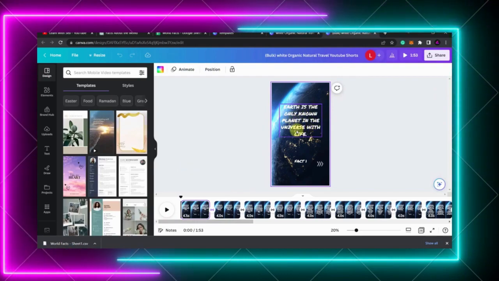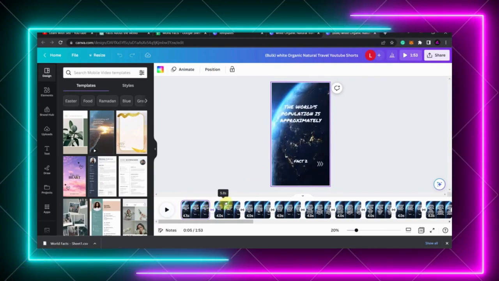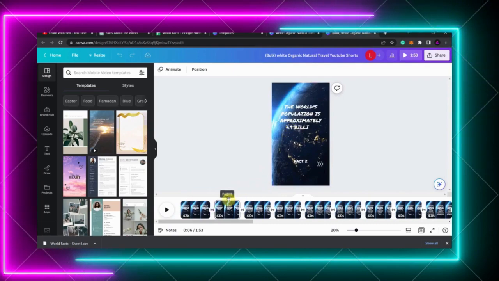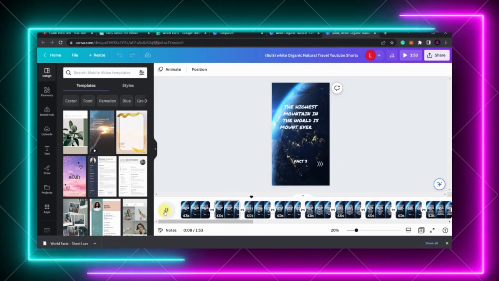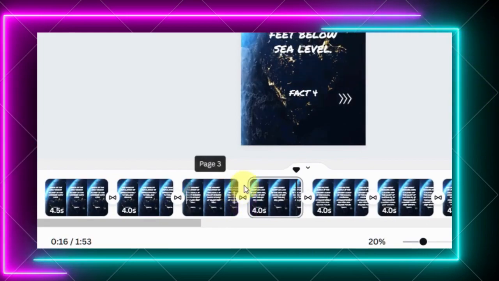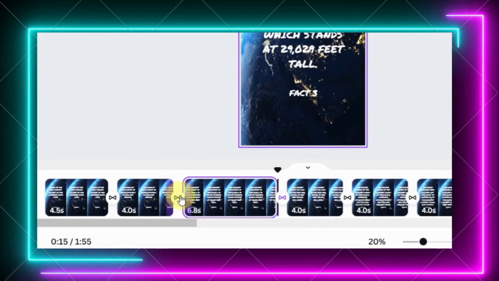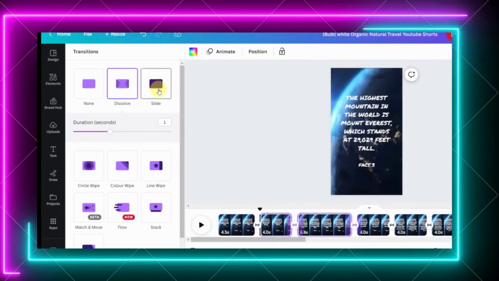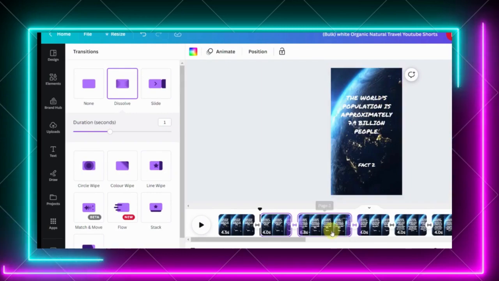So if I scrub along the timeline, you can see the text comes in, it's animated. Let me see, I've got fact 1, 2 and 3. Yeah, it looks like it's all fitted in nicely. Okay, if you wanted to make one of the clips longer, you can click and drag it as I did here. You can also change the transition between them. You can use a slide if you want. I prefer dissolve because the world is spinning, so it will look natural if it just spins and dissolves into the next video.